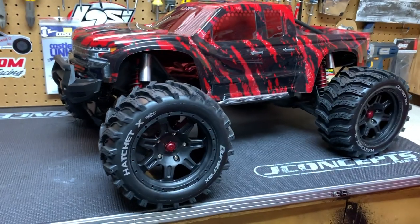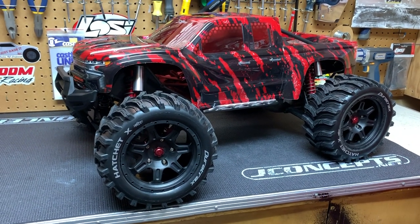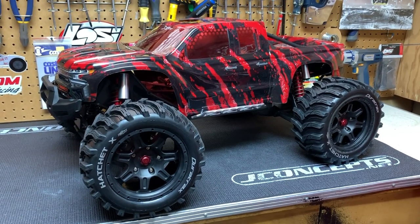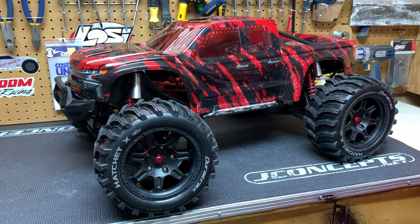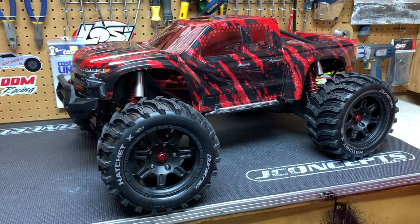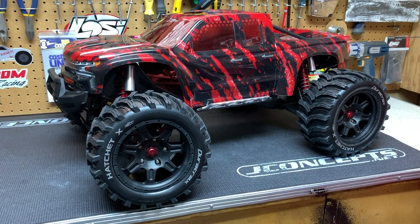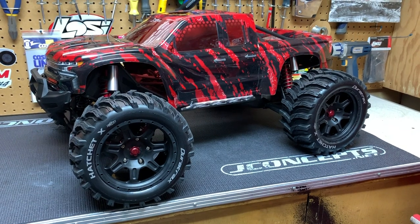What I'm going to do, guys, is take the truck outside. Like I said, it's super cold out, so I'm going to do just a quick little run. I probably should say the truck's running a Robinson Racing 18-tooth and a Hot Racing 52 spur. And it's got a Max 6. Punch, I think, is 3 or 4. It's nothing, I know it's not cranked up or anything like that.